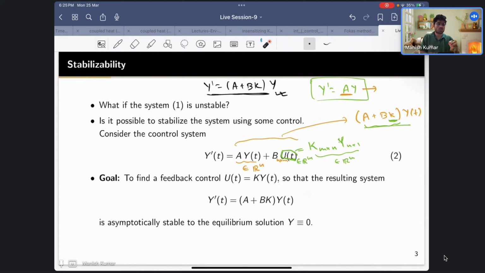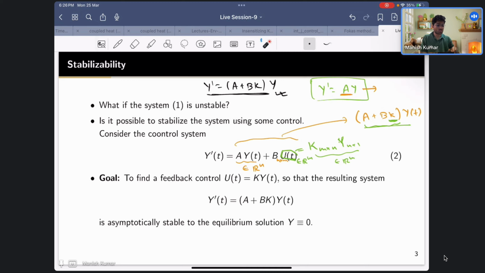So this is something called pole shifting theorem. That poles means basically the eigenvalues. So you have eigenvalues of a which is not as per your desire. So you do this kind of k multiplication, then this resulting matrix has the eigenvalues what you wanted initially. Okay, so you have some set of eigenvalues, now you are shifting it according to your wish. So can you do that or not? That is the question. So this is the question of stabilizability.